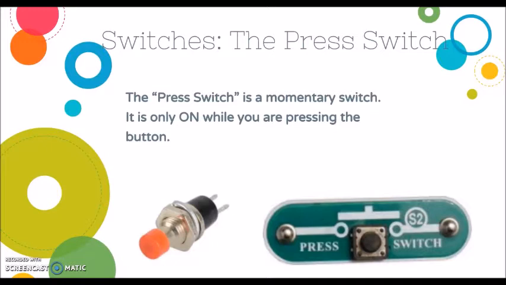All right, so types of switches. The first type is a press switch. The press switch is a momentary switch which is on when you're pressing the button. There's a live example of it to the left, and then there's the snap circuits piece on the right. The best example I can think of for a press switch is the light in your refrigerator. When the door is closed the light is off, but it turns on once the refrigerator door is open. All right, so that's a press switch.